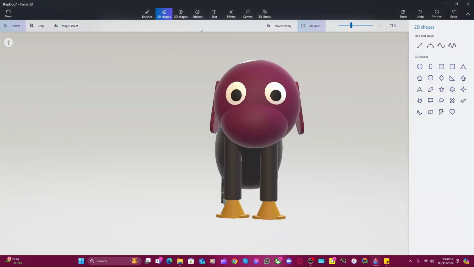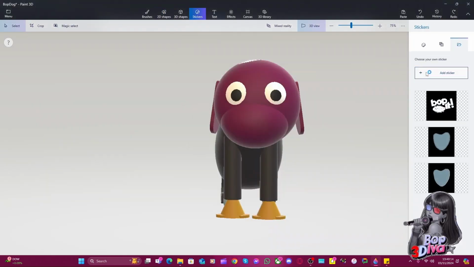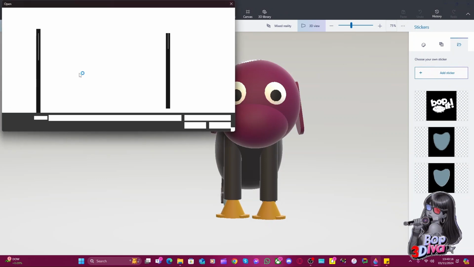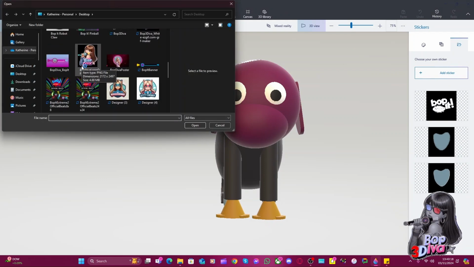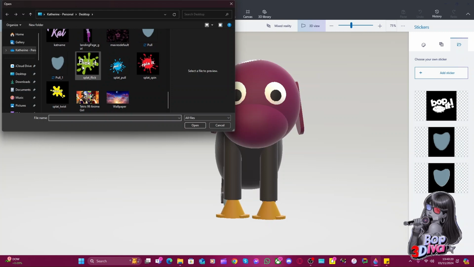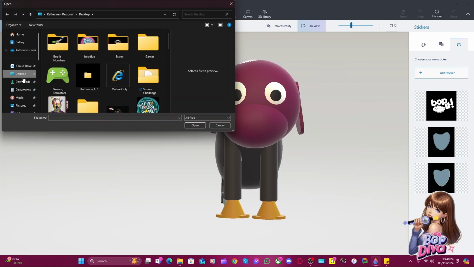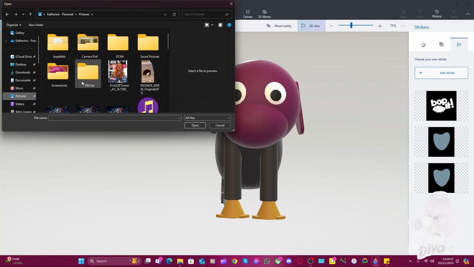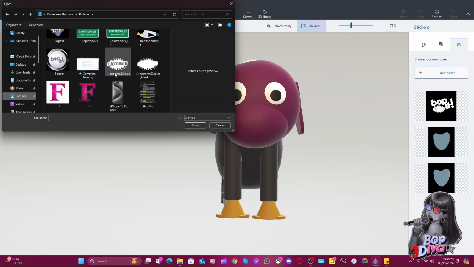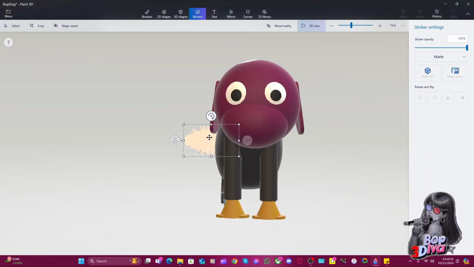And now we can add another sticker here. And we can put the splat, the blank splat, I'm sorry, I'm mixing up my words today. Where did it go? Pictures? Yeah, here it is. So we have our Extreme 22 splat just blank.